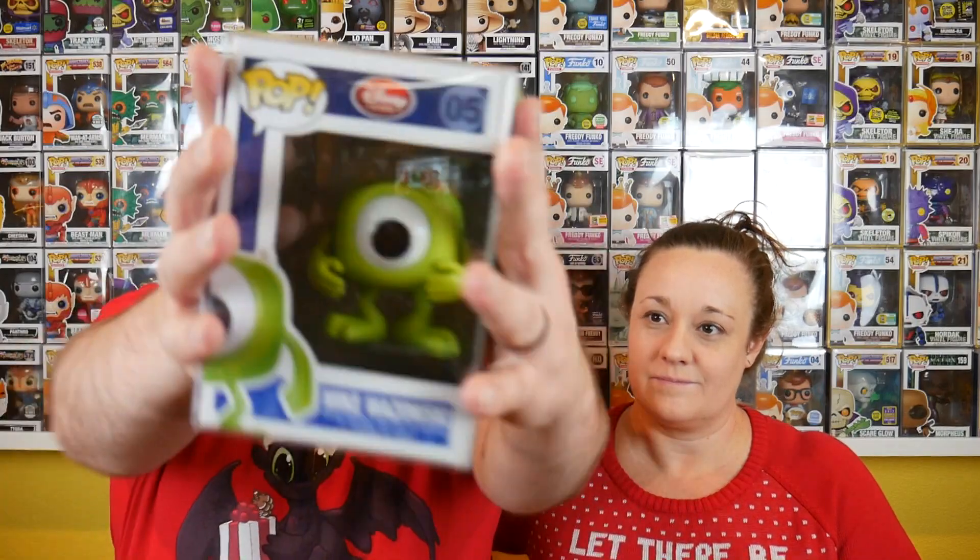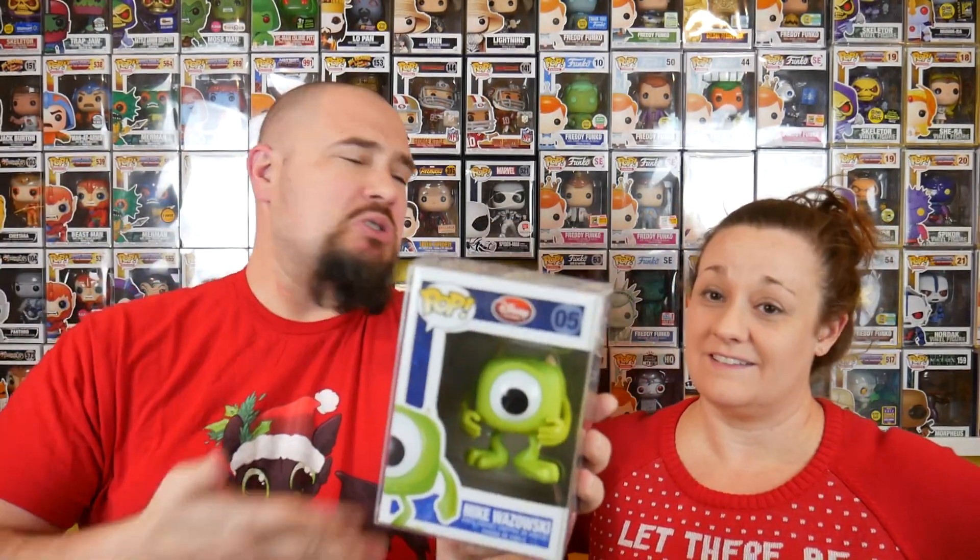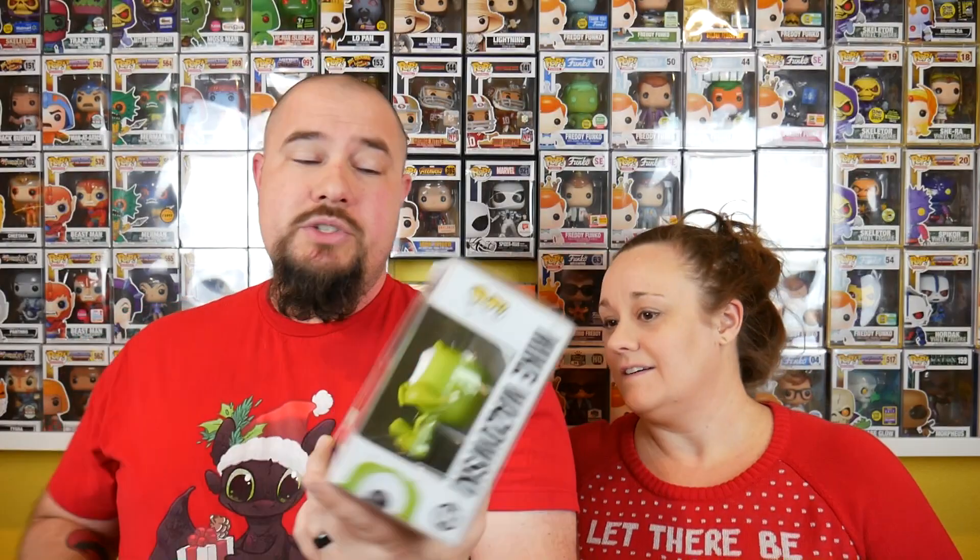There are two pops left. Let's see — wow! Holy cow! Mike Wazowski! Red box too — it was a red box Mike Wazowski. Disney store. I don't remember the value on him, but I'm pretty sure he mostly makes up the value for the box. He's about $200. It's a $300 box — that's two thirds of the box. So we're already overvalued. We do already have Mike Wazowski in the collection. The one we have actually has the red logo on the side too. This is very cool.